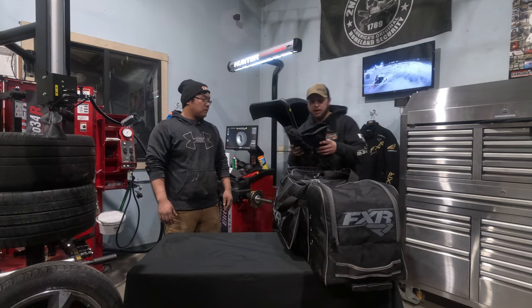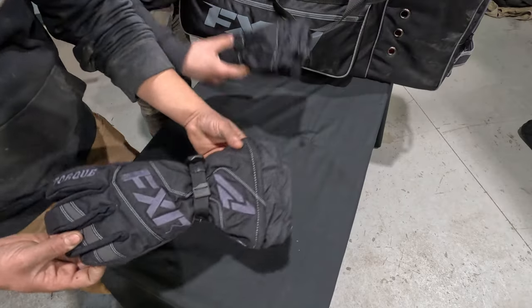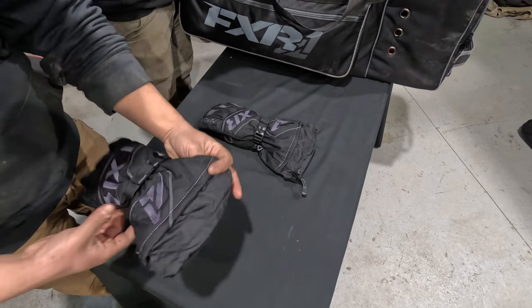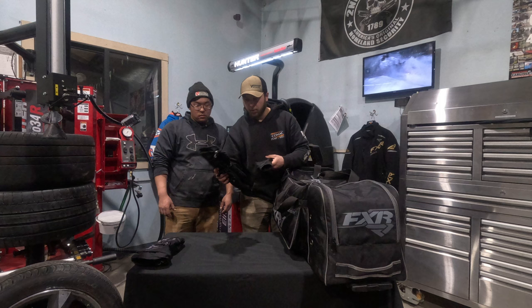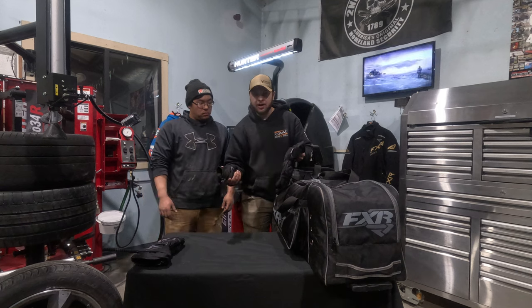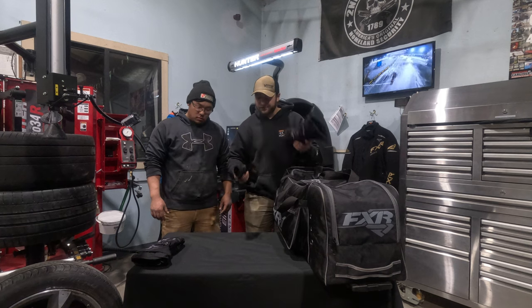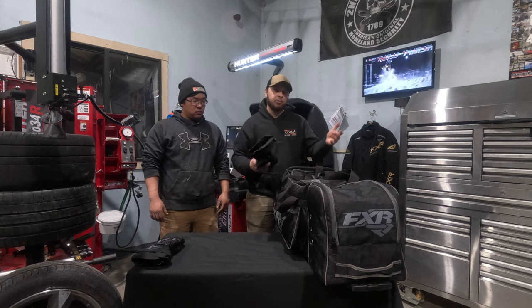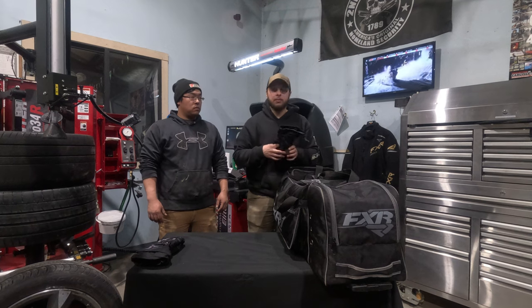Starting out, I've got cold weather gloves — these are the FXR Torque gloves, I just got these last winter. They have an inner glove so you can run it in three different ways: just the small glove, a somewhat warmer glove, quite a bit warmer, or both together. I've only used these two or three times now and I kind of wish they were a little bit better. There's a limited amount of dexterity to them. I like a lot of dexterity, a lot of feel of the brake lever and the throttle. They're warm, but not as warm as I really want them to be.